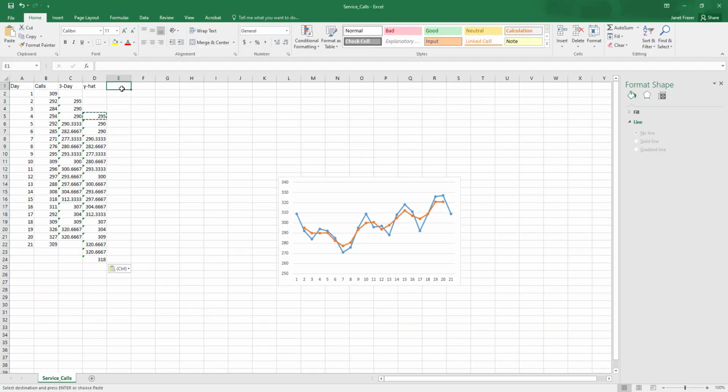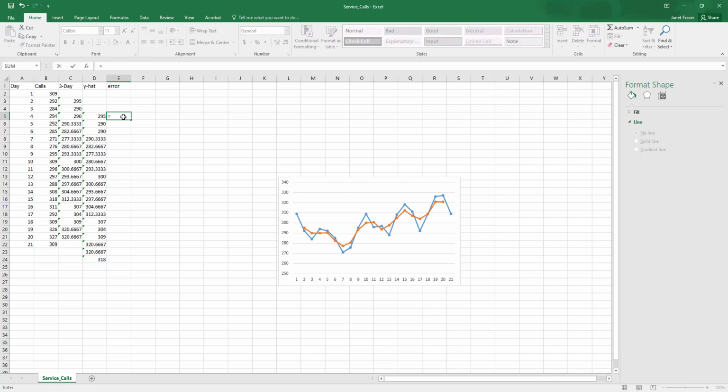In our attempt to calculate these statistics that will help us evaluate the model, the first thing we need to do is calculate the forecast error, which is often indicated as E sub t. I'm just going to call it error up here in cell E1. And then in cell E5, I'm going to calculate the error. Just like when we worked with simple linear regression, the error is the difference between our estimated value of calls and the actual value of calls.